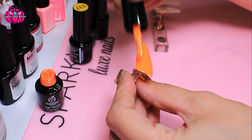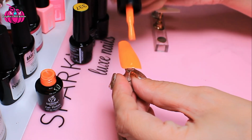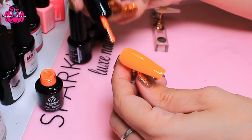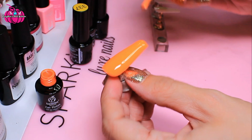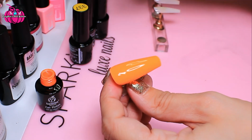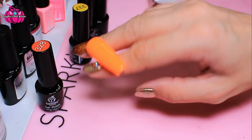I think there's some leaf stamped on this in some reds, and yellows and browns. It will bring it to life more. Okay, right, so that's one coat, guys. Look at that. That is one coat.